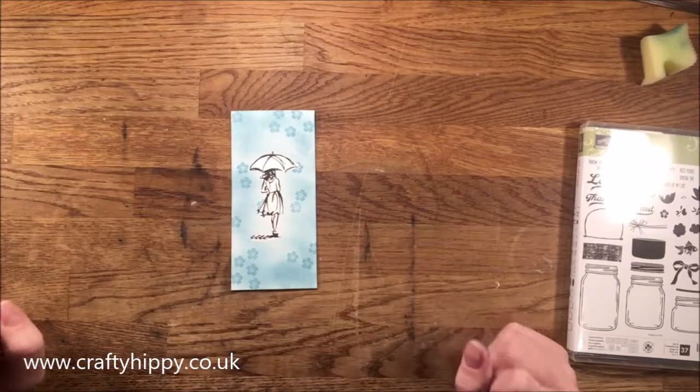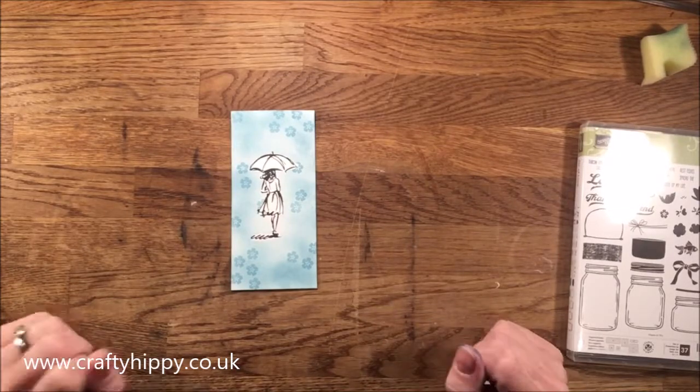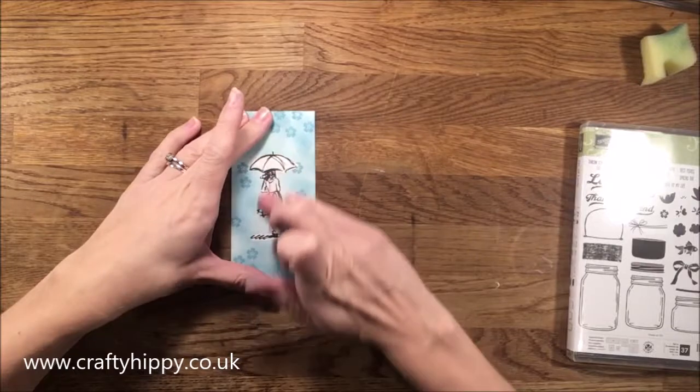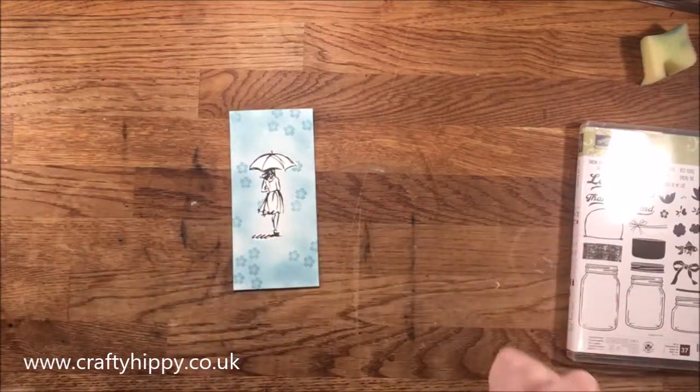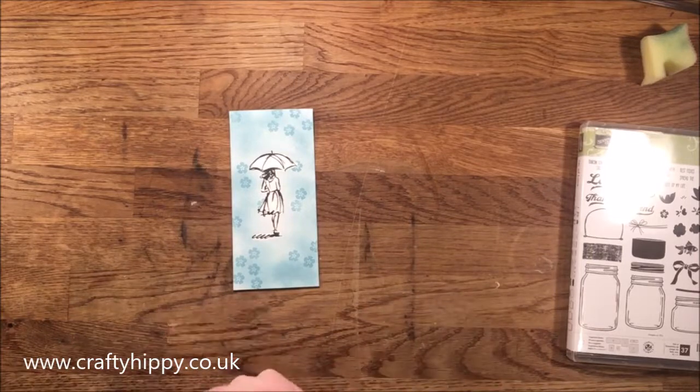You can get it in bottle or pen form, and there aren't many other brand auxiliary products that I use. However, we don't make an alternative to this, so it's one of the few things that I do use that is other brand, but it's so fantastic. Right, now I'm going to colour her in.